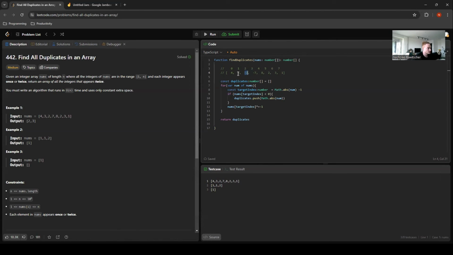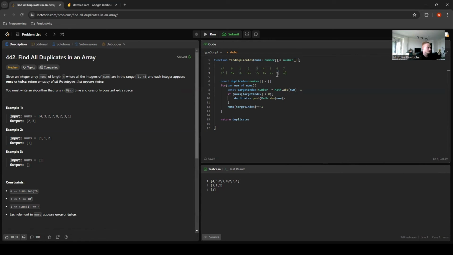So this is our target index, and it's not negative. And then we are at 7, so 7 minus 1 is 6. Actually no, these things are shifted, so let me reorder. Okay, sorry, so we are at 7 minus 1, 6, of course, and then we have 3, right?